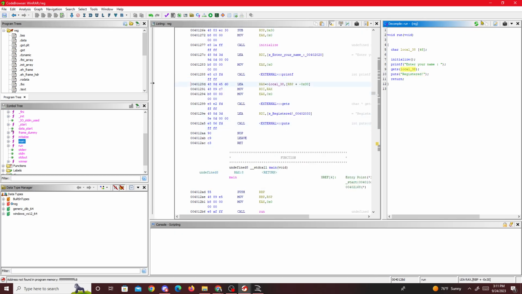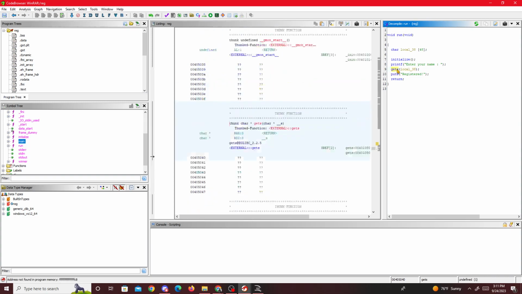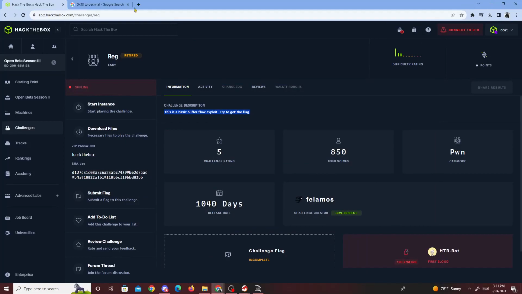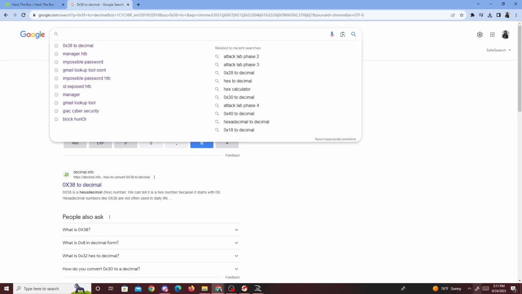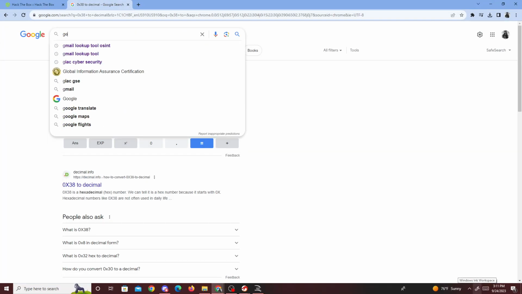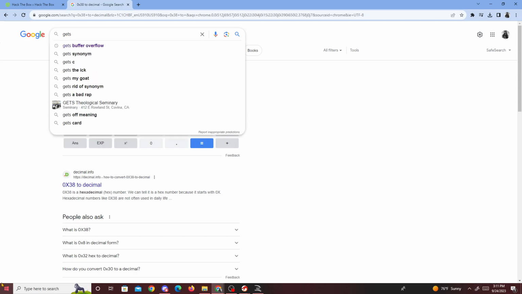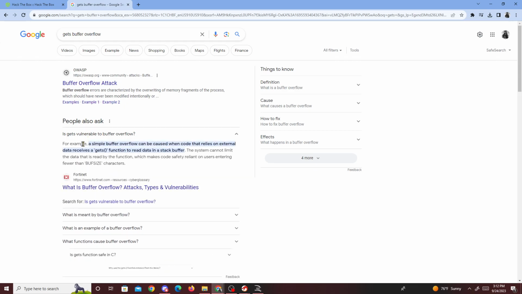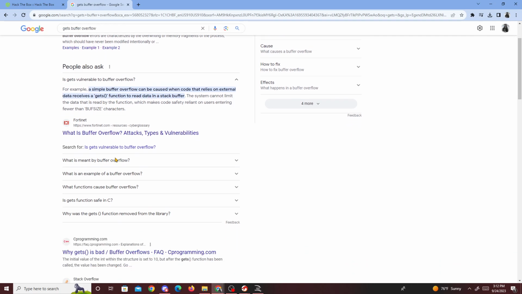If you guys didn't know, gets is susceptible to a buffer overflow. And how do I know that? It's because I've done many challenges like this in the past. So if I search for gets buffer overflow, it's one of the first things I've done. It says right here, a simple buffer overflow can be used when the code relies on external input to read data, and the system cannot limit the data being read by the function.